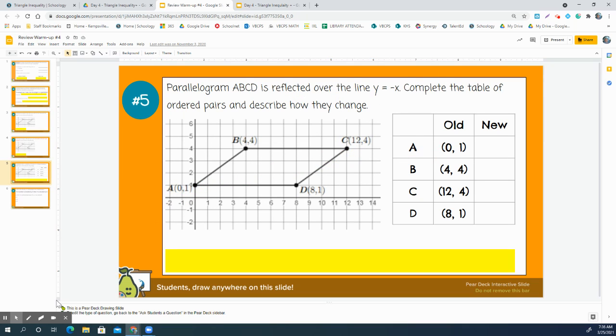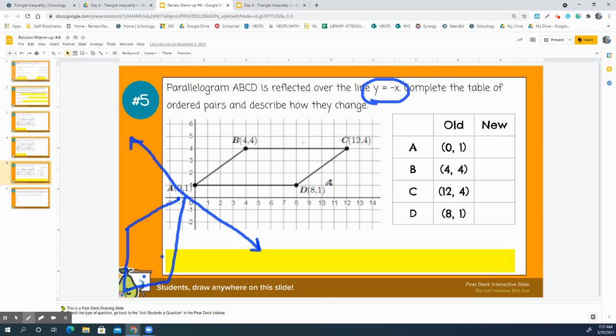Then we come over here when we're reflecting over y equals negative x, right? If you're not sure what that line is, put it into Desmos and get a visual. The diagonal is going to go this way. It's a negative sloping line. So everything's going to flip over. So we're going to end up with A over here, and B is going to be someplace over here. C and D are also going to be in this third quadrant, right? It's going to be off my page, so I can't really sketch it very well, but it's going to look something like that when it reflects over if I fold it like a taco.